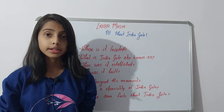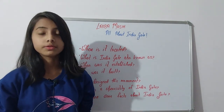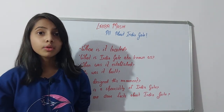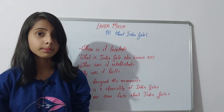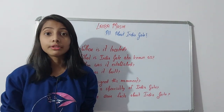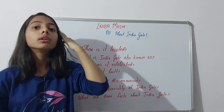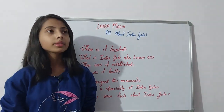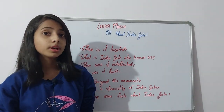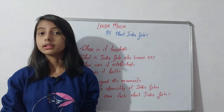What is the speciality of India Gate? The names of Indian soldiers are inscribed on the walls of India Gate. It is not only a war memorial — the soldiers' names are engraved to show how much they are respected. Though India Gate was established in 1921, it was inaugurated by Lord Irwin on 12th February 1931.